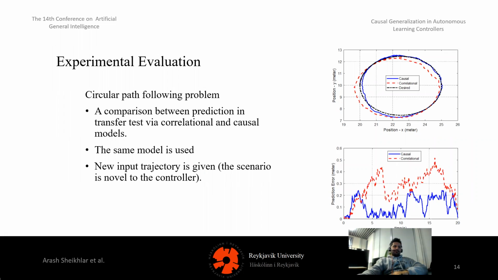In our second experiment, the same obtained causal model is used for another task in which the purpose is to follow a predefined trajectory. The causal model is learned already in the first experiment, but its prediction capability is being tested in another task by only one single robot this time. The trajectory, which is a circular one, is a totally new experiment for the robot. So the input trajectory is also new. But as you can see, a causal model is more capable in dealing with novel inputs. So it can be generalized much better than a correlational model.